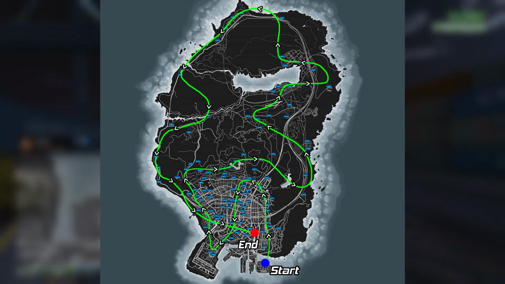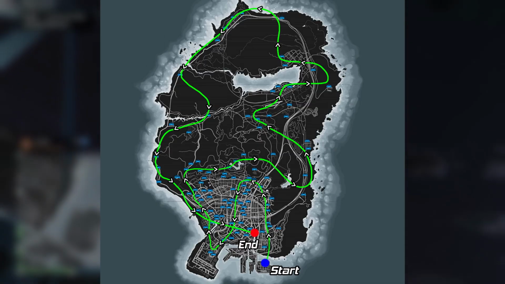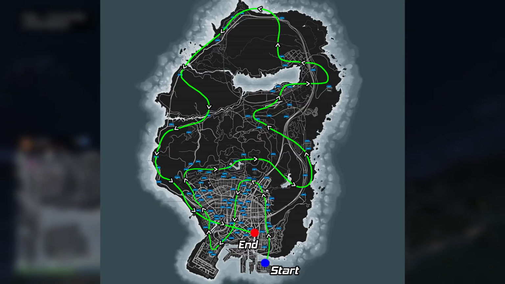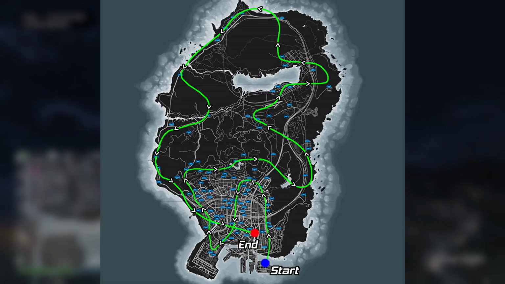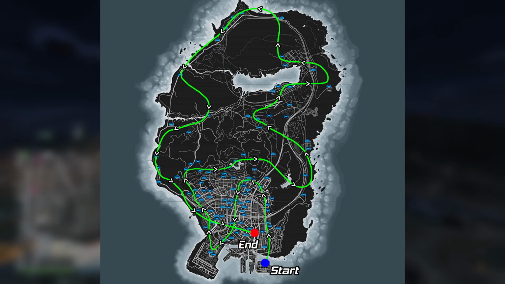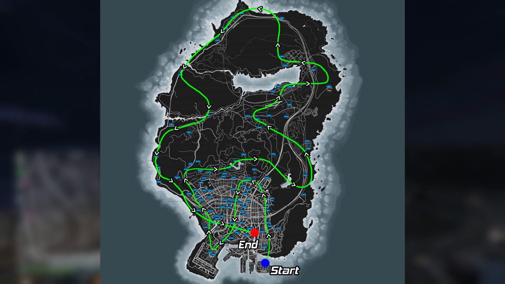Once arriving at the casino, bank left for a bit and then do a U-turn back inwards towards the city and head for the airport. After that, turn around again and stick closer to the left hand side of the city near the beach until reaching the court center. Then make a right turn towards Vinewood Hills, going far enough to check Madrazo's ranch.